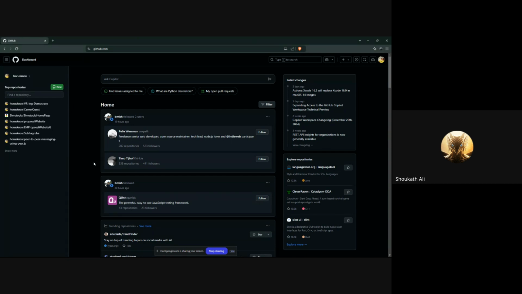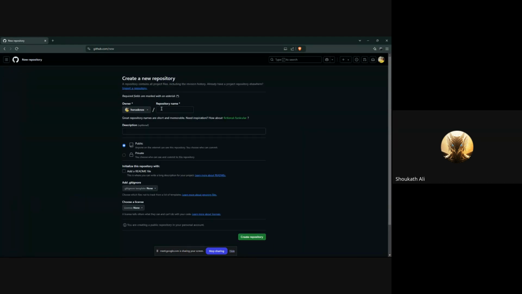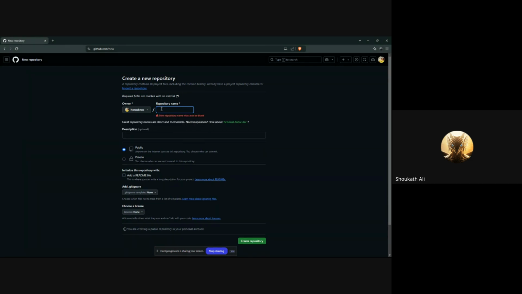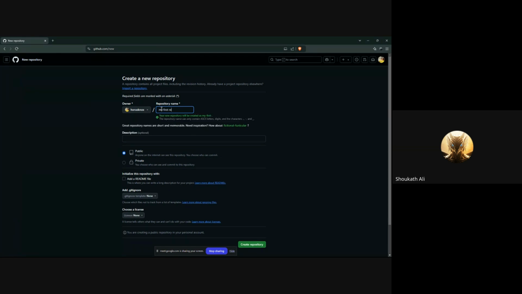Now, what you're going to do is create something known as a repository. You're going to click on this green button that says new here. You click on that and you'll give a name for your project. For example, you'll probably give a name like my first resume or something like that. Then you'll give a description, which is optional.